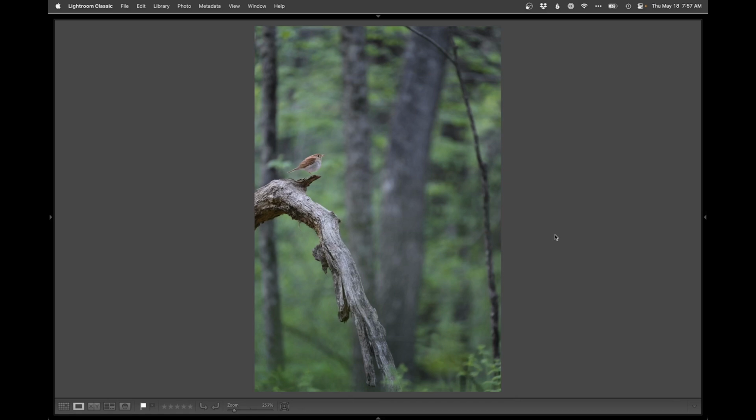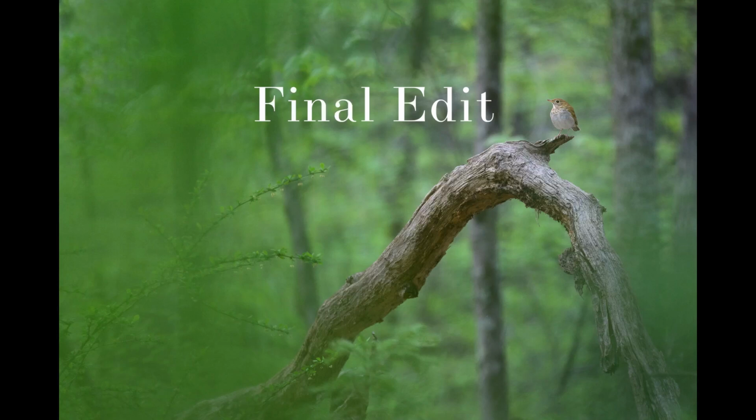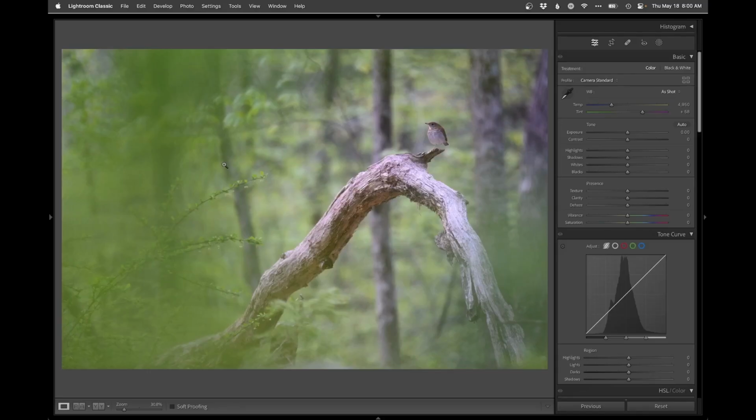Let's do the same thing to the next one. All right, next up. I'm not sure if I like this one more than the other one, but I do really like that I get the foreground in play there. I think that just kind of changes the scene up, but this perch was so great for this bird.